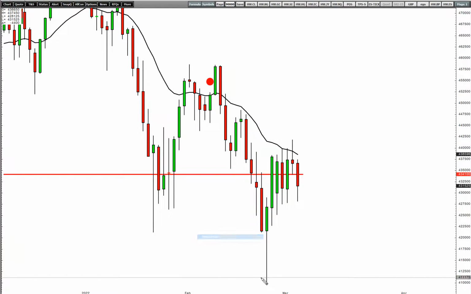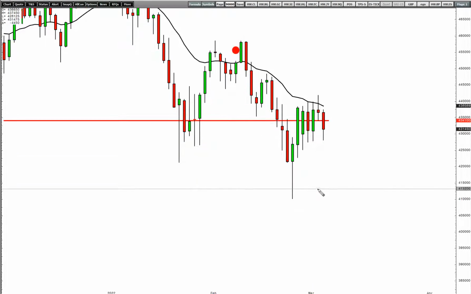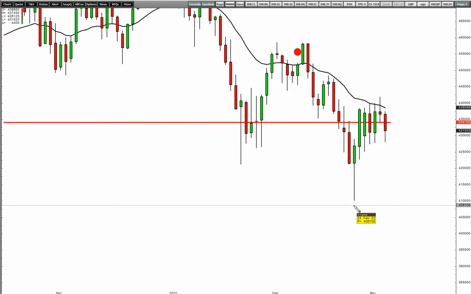We're probably not going to need volume for this, so I just want you to focus on the bars. This was the low on February 24th, and we got a higher high and a higher low, and then 84.25, higher high, higher low, higher high, higher low, 99 versus 90, higher high, higher low, higher high, higher low. So this was a 1, 2, 3, 4, 5 day upswing.